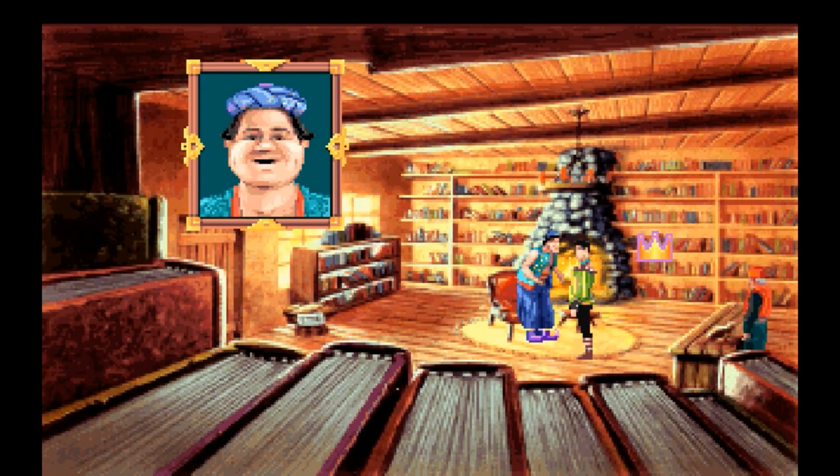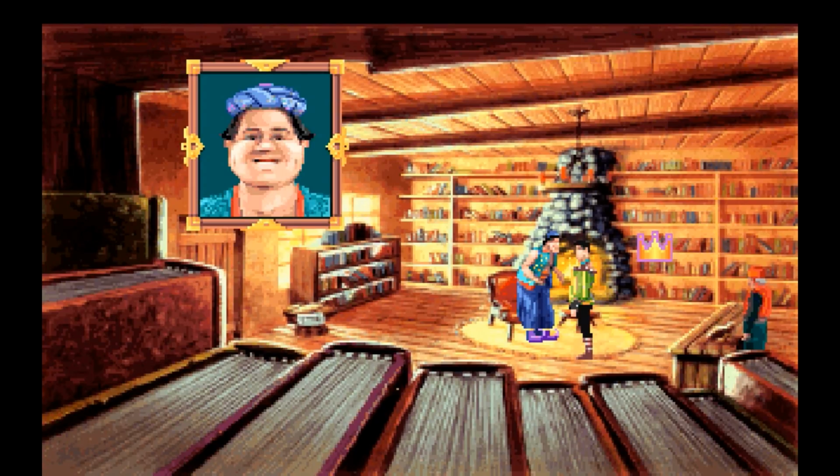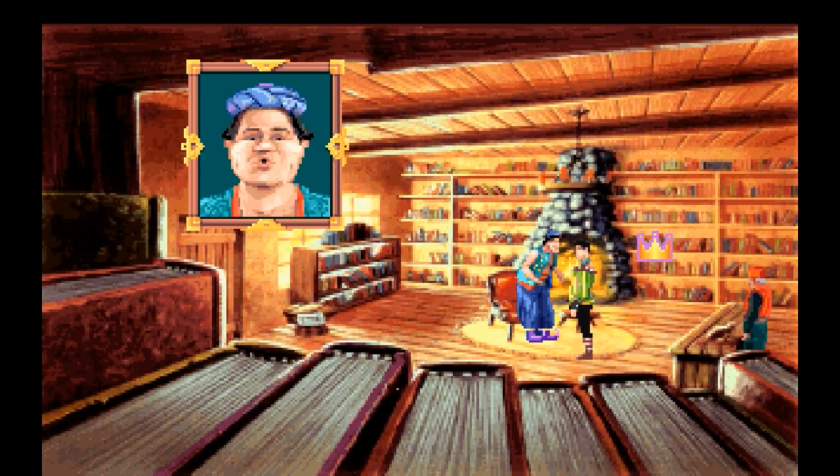Al-Hazred became Wazir. And now? Well, he's had his eye on Cosima ever since she was a young girl. And she is the only thing between him and the throne. Do you think he means to harm her? Oh, I honestly don't know. I think he'd rather keep her as wife.